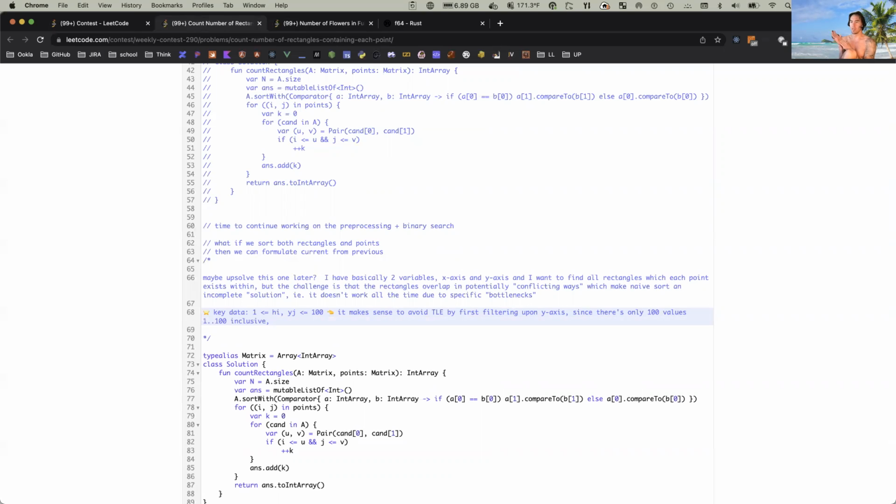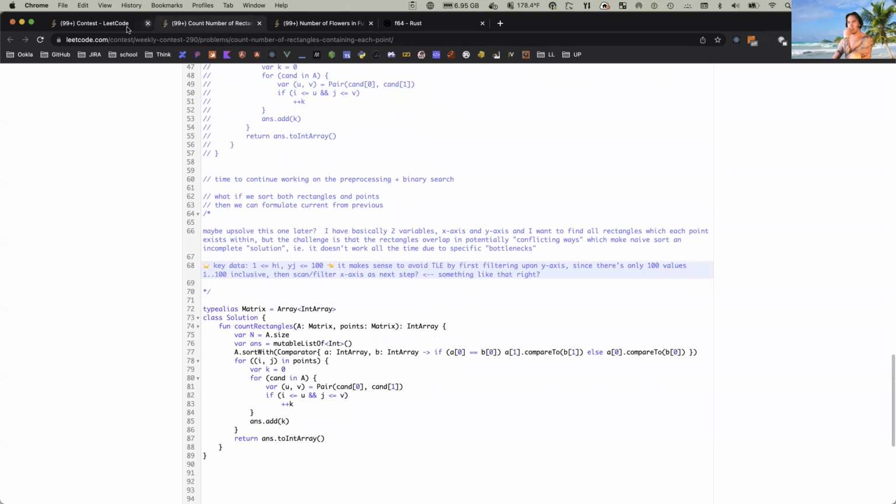Then after we filter out hopefully a whole bunch of X's based on the limited filter criteria of Y, then filter X-axis as next step. Something like that, right? Yeah, something like that.